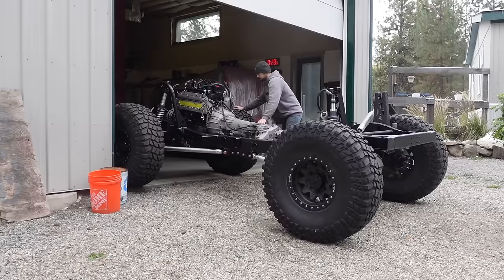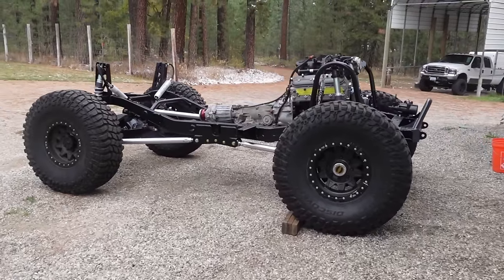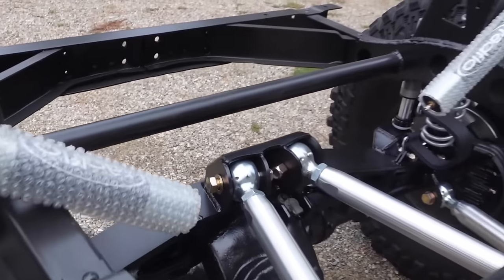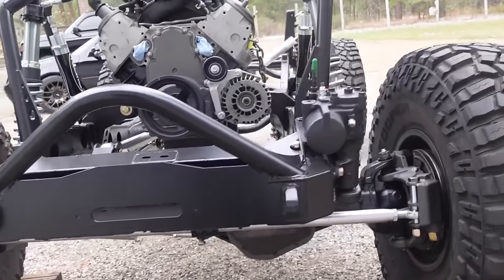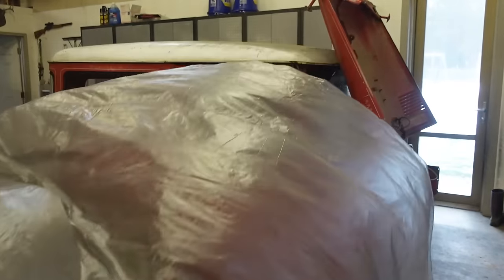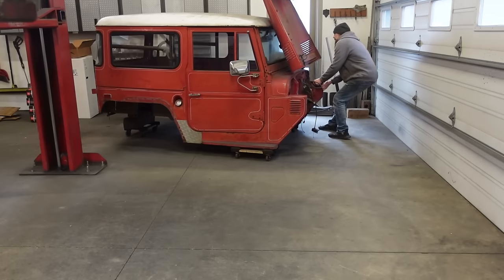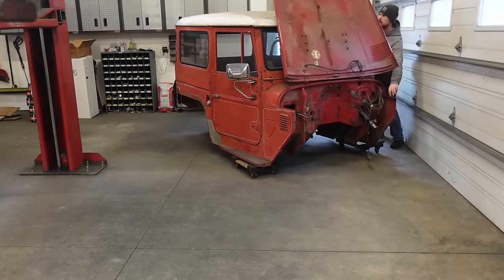So what we're going to tackle today is quarter panels, maybe the rear sill, maybe rocker panels. We got to cut some rust out and do some body work on this cab. So that's the game plan for today. I think what I'm going to start with is the rear sill. It is 90% gone already. It's all rusted out. So we're going to cut what's left out, and then we are going to integrate this into the quarter panels, kind of like it was factory.